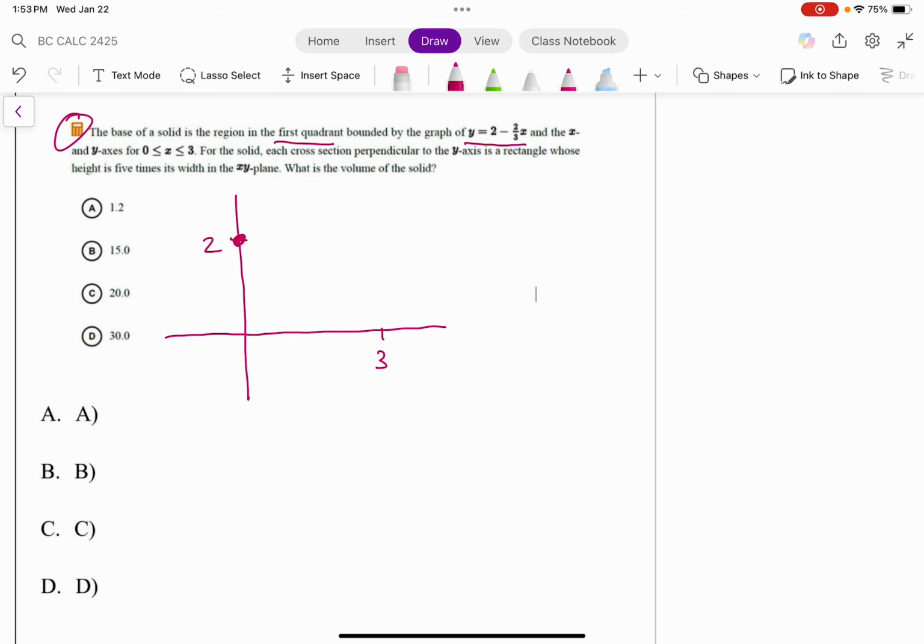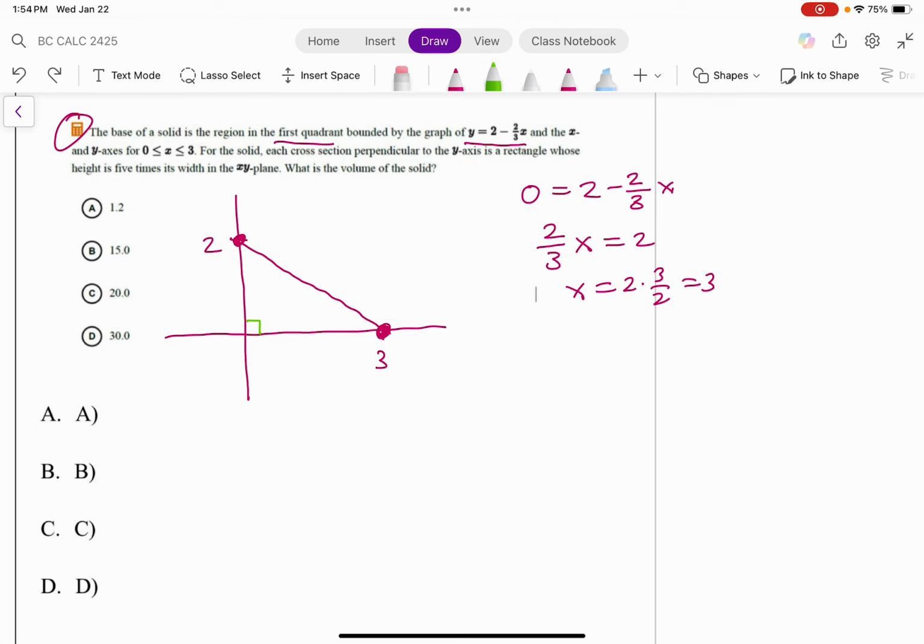It has a negative slope, so it's going to decrease. Let's ensure we know where the x-intercept is. It's very likely it's 3, but let's just double check that. Right, so the x-intercept is that, and that's all we need. Okay, so there's our line. And so the region they're describing is this one. It's like the top-down view of this object.